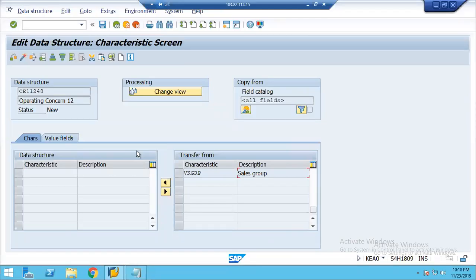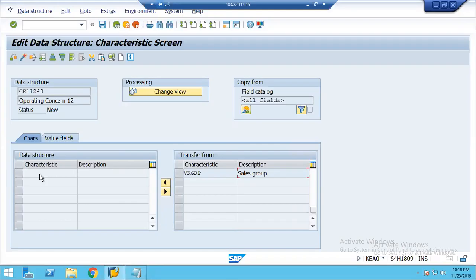There are certain ones, I don't remember the number, I think 11 or 12 or 20. In S4 we may have it a little different, but I really don't know how many fixed characteristics will be assigned to our operating concern as soon as we activate and assign to our controlling area.